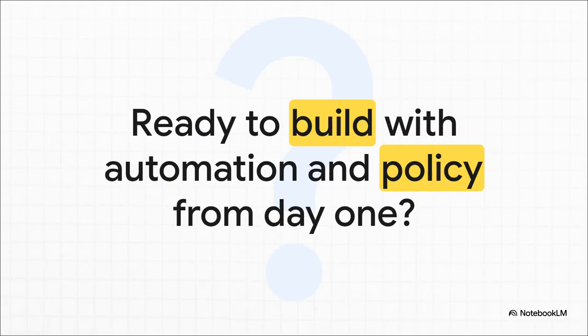So here is my challenge to you. You've got the tools, you know about the $200 in credits, you know about the incredible generative AI stack, and the SageMaker allowances that are just sitting there waiting for you. But more importantly, you now know the traps. So, are you ready to build your next AI application with automation, cost policy, and discipline right from day one? Take this new AI toolkit, apply that operator mindset we just talked about, and go build something truly amazing. Until next time, keep learning and keep building.